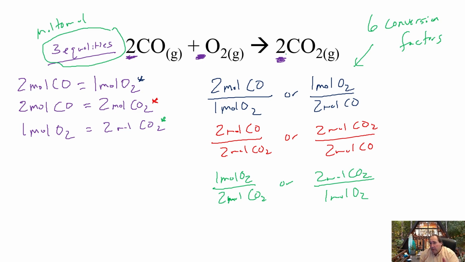So will you use all 6 of these conversion factors in a problem? The answer is no. Most likely you'll just pick the one that you need. So probably one of these would work for a situation that we're looking for. So how does this all work? Let's take a look here.